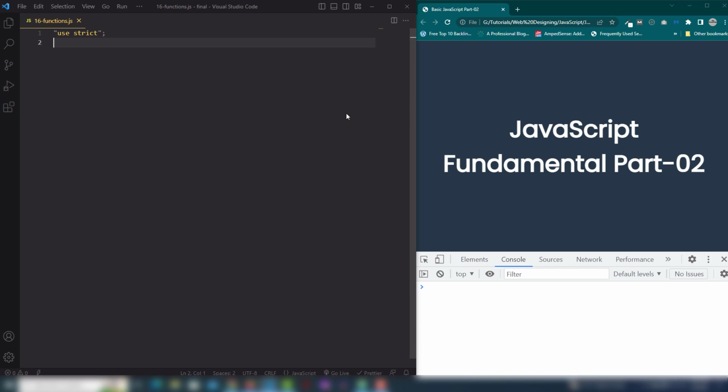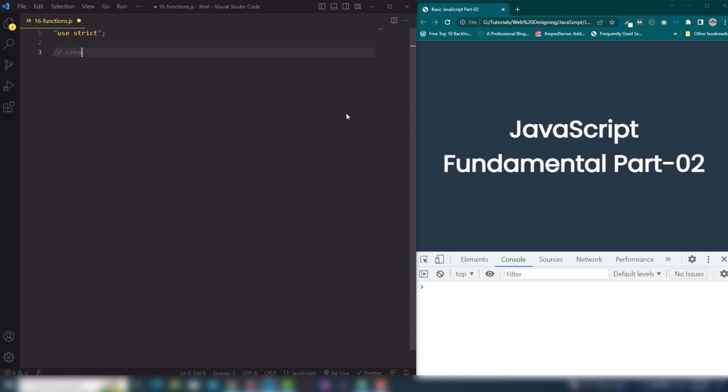For example, do you want to display multiple lines of code again and again? So you will write console.log many times, right? But you can use a function. You can add the console.log inside the function, then you just need to call it again and again, right? Inside the function you can use anything else. I will give you an example later. This time you just need to know how to create a function and how to call it, right? So let's check it now.